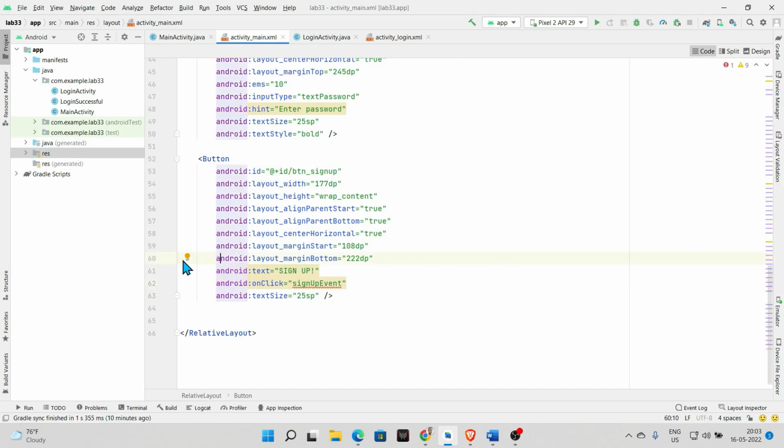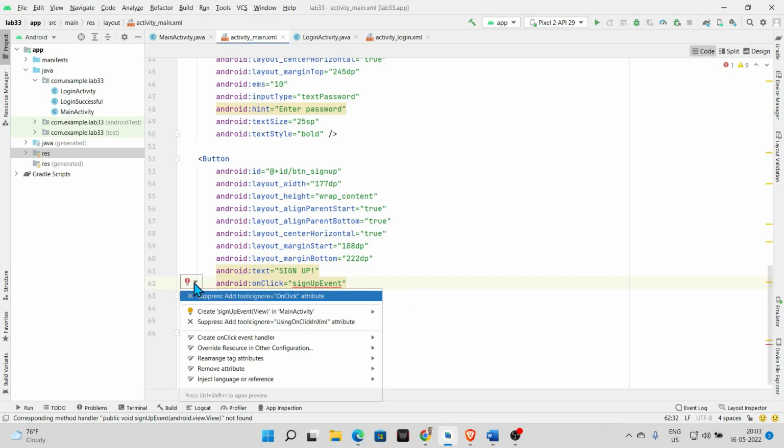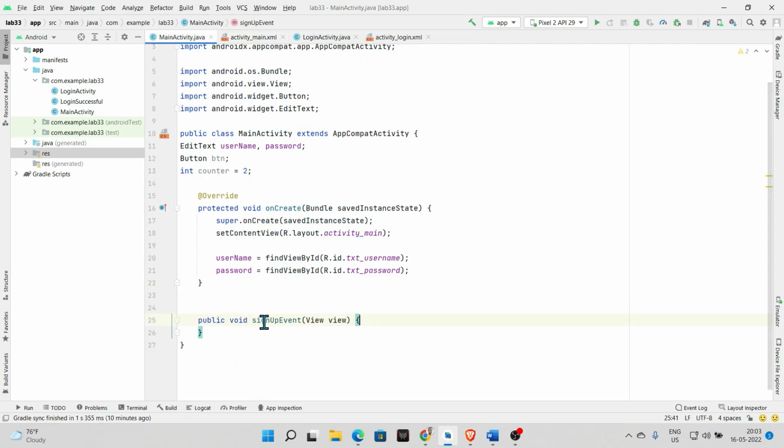Initially it was this yellow icon, which is like suggestions and stuff, but once you move back to this, you see the yellow has turned red. So you click on this now. Don't suppress this, guys. It says create signUpEvent in MainActivity.java. So ensure you're always there, main activity. You saw the mistake, right, which I nearly made, that blunder. So you see here, we are now in signUpEvent.